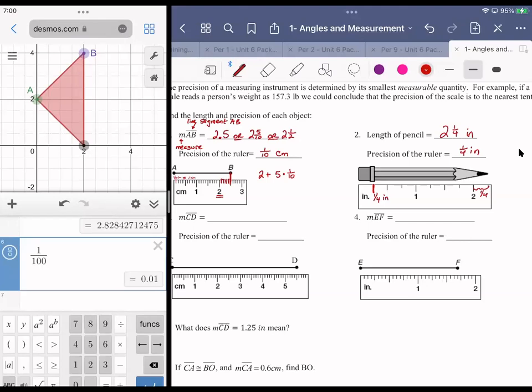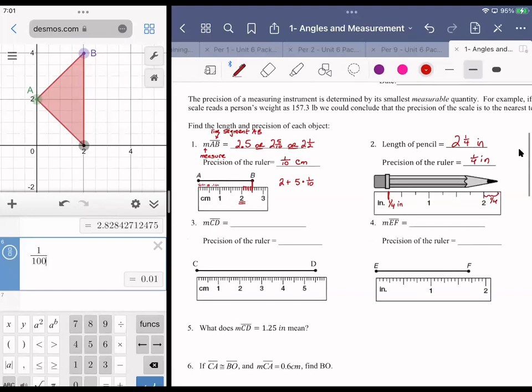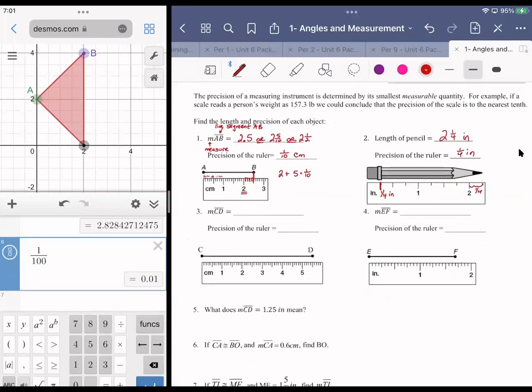you could look at it and say, okay, maybe, but I only got this ruler to work with. So how would I have been able to figure that out? Can you imagine that on a test? If you were given this ruler and you put down 2 1/4 inches, and then you got marked wrong because the answer was actually 2 3/16. How would I have been able to find that out? Oh, didn't you know you should have brought your own ruler? Well, then why'd you give me this ruler? If you wanted a more precise instrument. So that's a lot of the thought that goes into it. The more precise the instrument, the more precise the measurement.